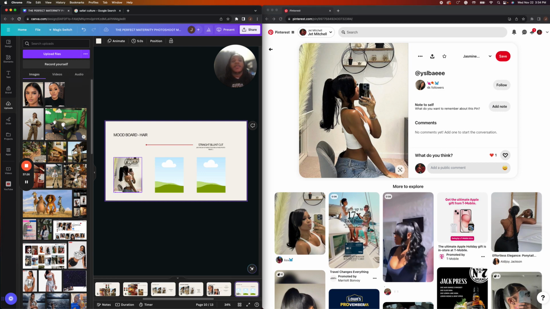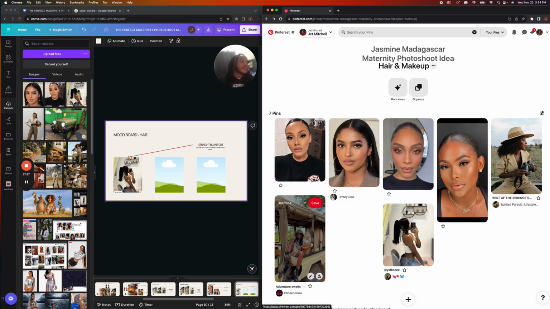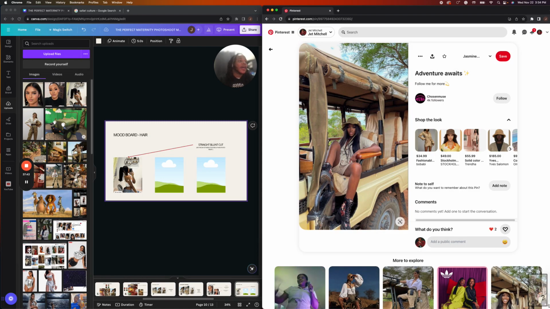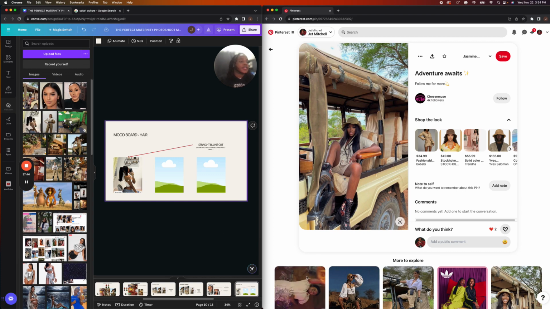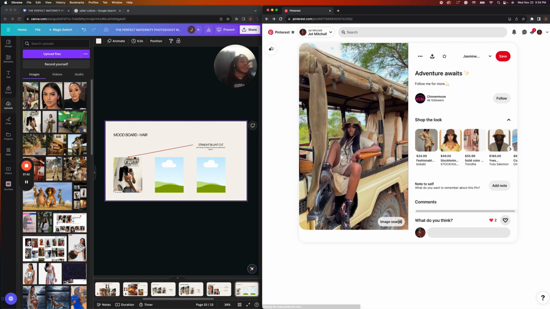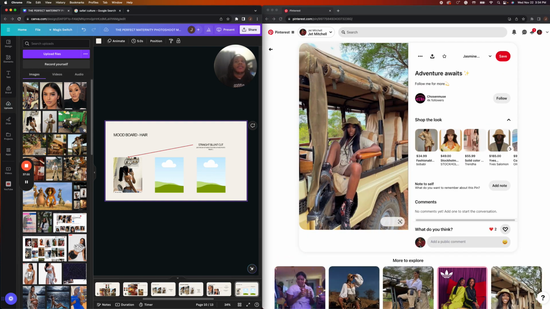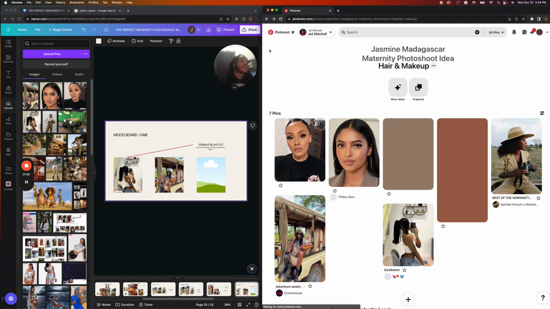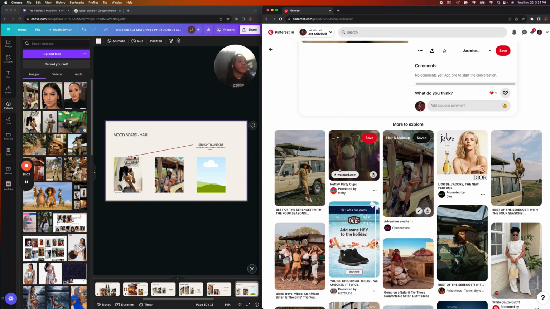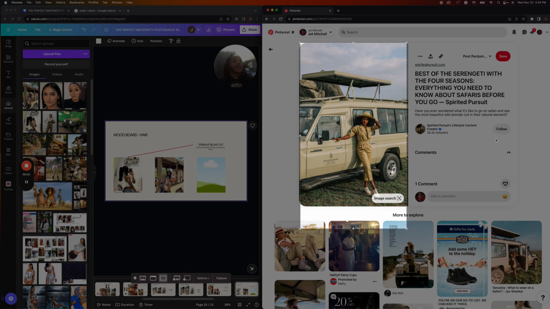Yeah, so use as many of these pictures as you want, and also use your arrow to go to whatever type of hairstyle you want. We got that hairstyle, and then we have a sew-in that's going down. And looking at it, a lot of people when they do the safari stuff do ponytails, different types of ponytails, or natural curly hair. So you can do a natural curly hair. I like this photo here.